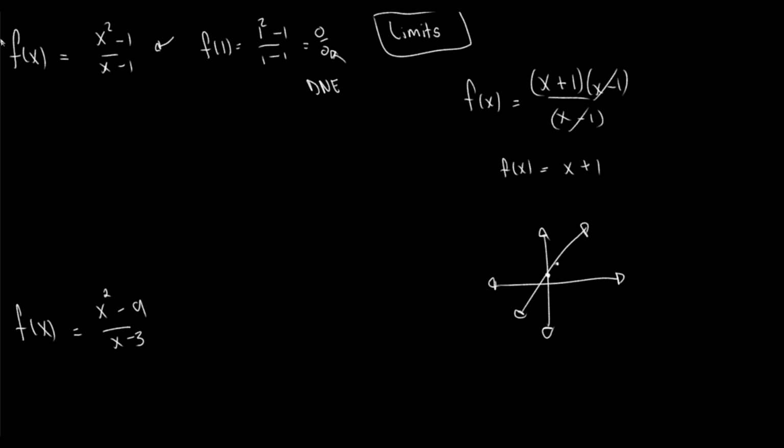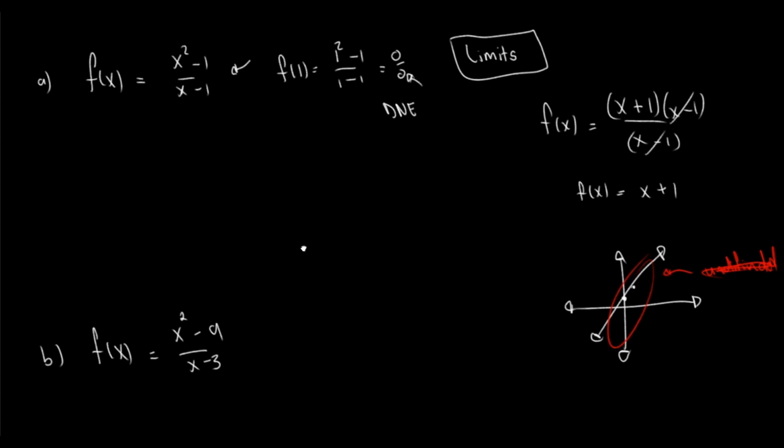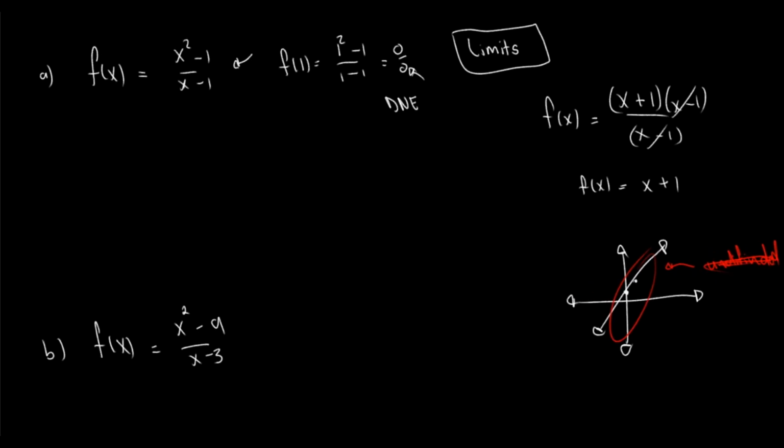Now, somewhere within this function, there's a point that's undefined. Oh, I just butchered that spelling, but it's okay. It's a point that's undefined, okay? So how can we find this point? Well, we know if we try to insert a 1 in here, the function does not exist. So now we can use the concept of limits.